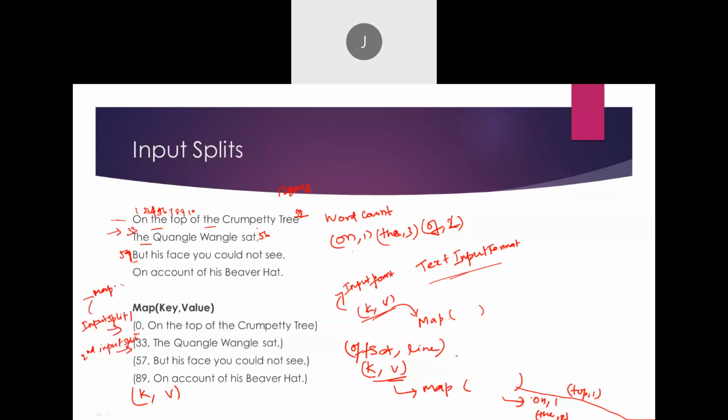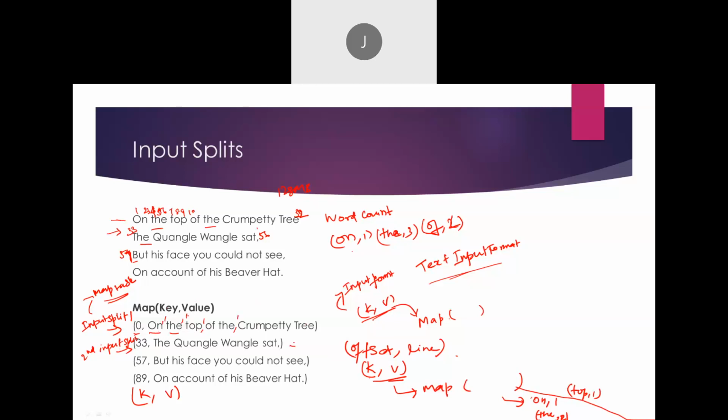Okay, map is not a map reduce task, it is a map task. This is the mapping phase. In the map task, we have written our code to divide this into words. On has occurred once, D has occurred once, this also occurred once, top has occurred once. All this will happen in this map task for the first line.